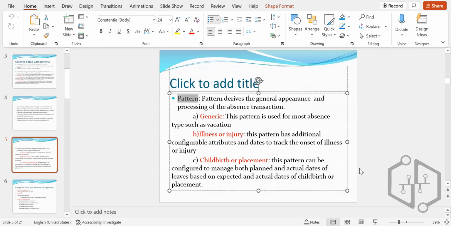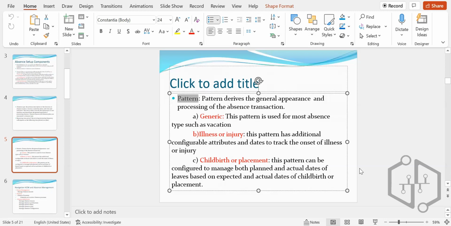So there we have generic leave, where the absence type is vacation. Illness and injury, we have the additional configured attributes and dates to track the onset of illness and injury. Childbirth or placement, this pattern can be configured to manage both planned and actual dates of leaves based on expected and actual dates of childbirth.